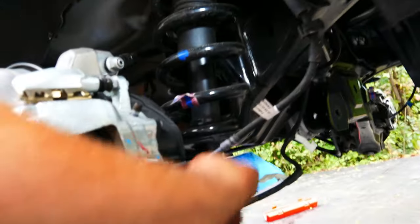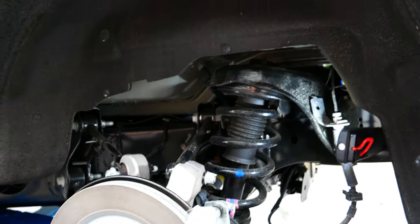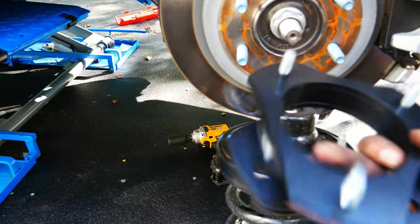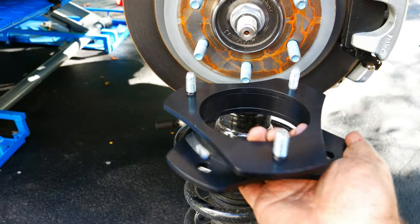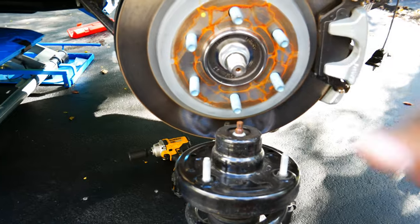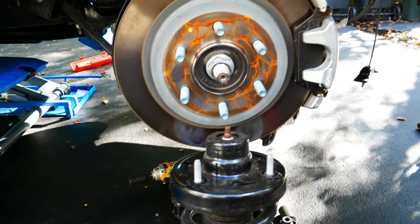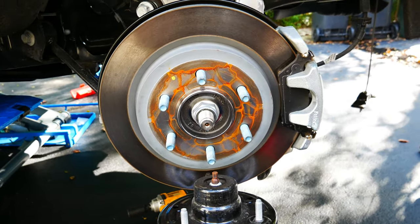All of that is removed. Now you can see it's just dangling by that one nut. We're going to remove that nut, drop the shock down, twist it, and bring it out. Now that the shock is out, we are going to put the spacer in. These spacers have two bolts that are closer together — the bolt pattern is not symmetrical and is actually completely reversed to the shock. So the shock came out one way and you're going to have to rotate it to stick it back in. The same thing applies on the front — sometimes the bushings are lined up a bit different, so you need to turn it and then insert it back in.